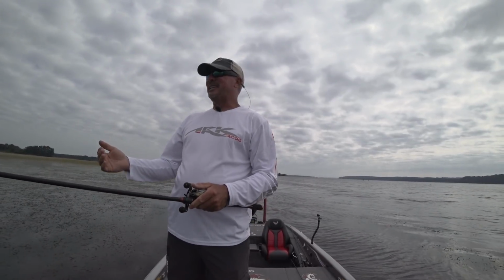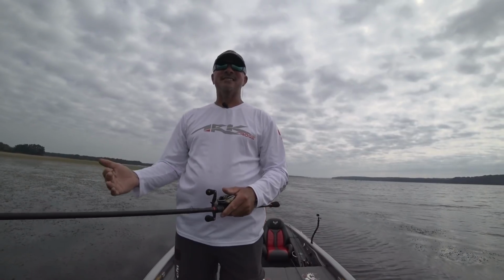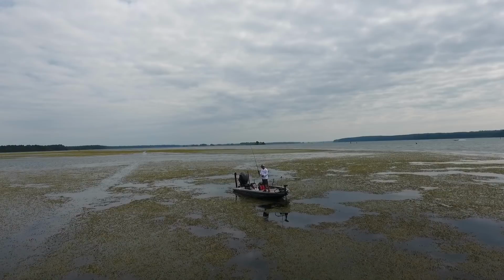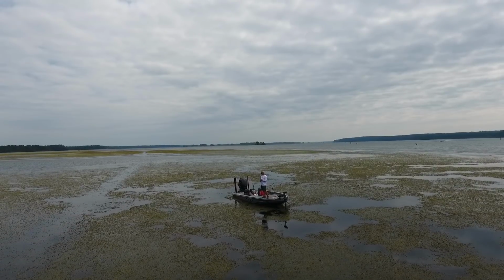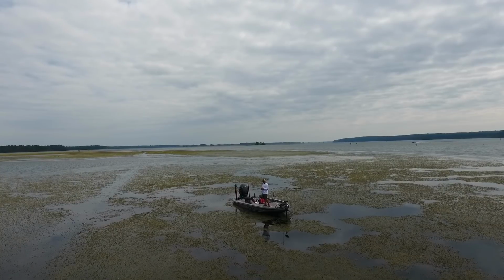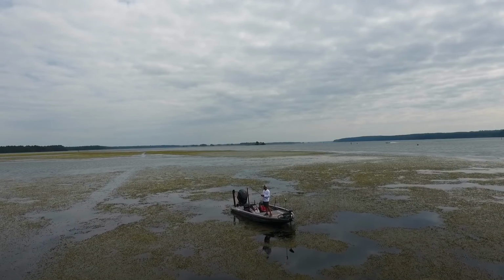And that tells me that baitfish and all the other fish that these bass are feeding on are traveling these edges. They're traveling around these open areas and these clumps. So while it may look like a vast mat of hydrilla, I'm fishing an edge. And like right here where I'm fishing an inside edge, it's a perfect, perfect ambush point for a big bass.